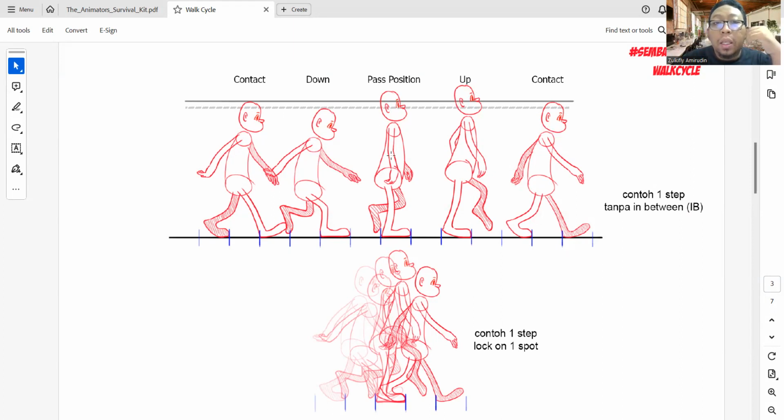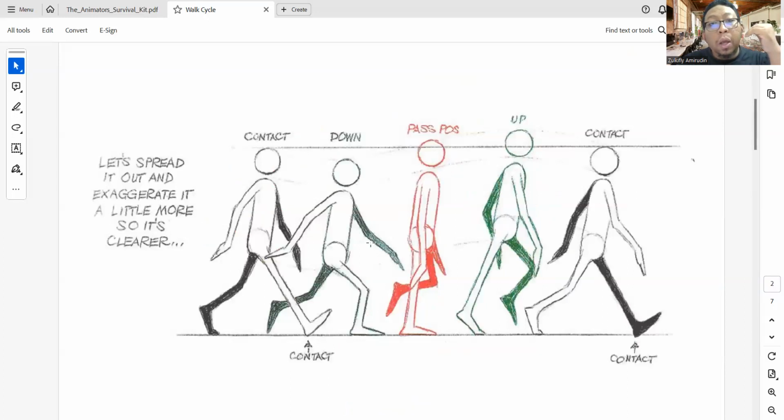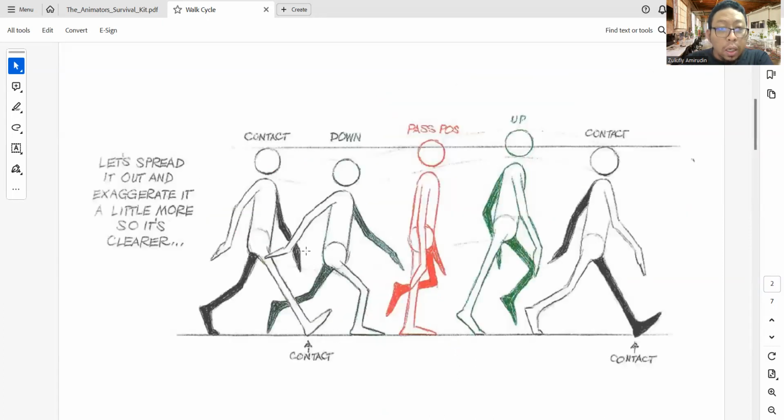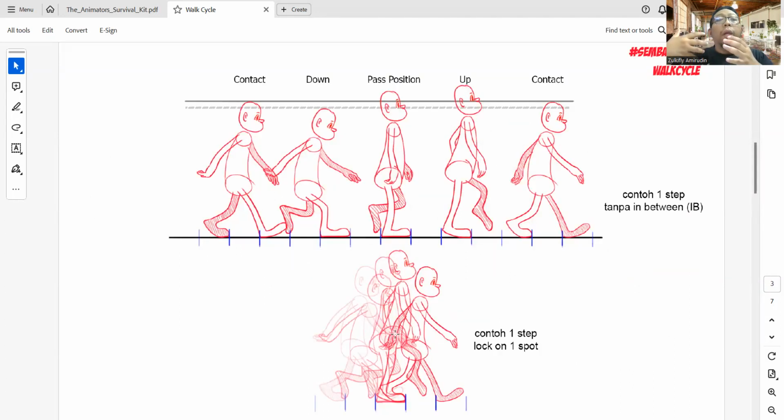And this is just very pose-to-pose drawing first. Same goes to here. Richard Williams prepares only this first. Once we understand and finish this, we can start adding in-betweens. If you want to make a clean step here, you can lock down. Remember this one. This is what he does, and then this is what I improvised. Not to say his work is not perfect, but for me, I'm a noob, so I need to understand how the footstep works.